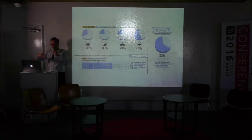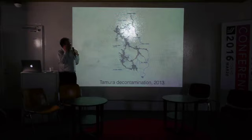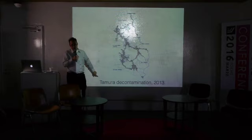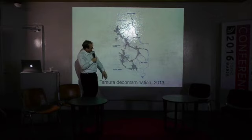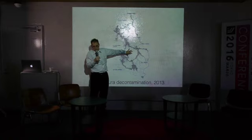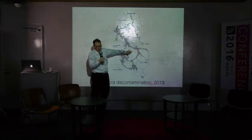A big thing to keep in mind is that they're not trying to decontaminate the forests. And there's a lot of discussion about this and what that means for people's life. Basically, it's technically possible, but it will be very expensive. I'll show you an estimate in a minute. This is Tamara. Tamara was one of the earlier towns to go through the decontamination process. This is 2013. This is a map of one part of Tamara. These are the valleys and where the towns are, where people live and the farms. The white represents forest. Basically, 70% of the parts of Fukushima that were affected were forest.